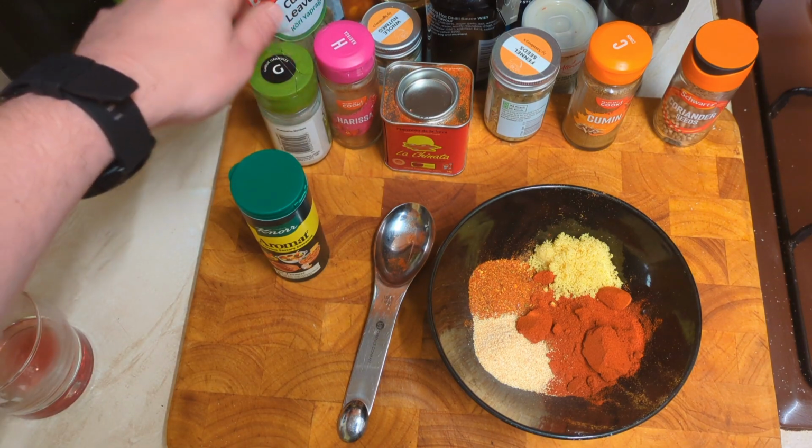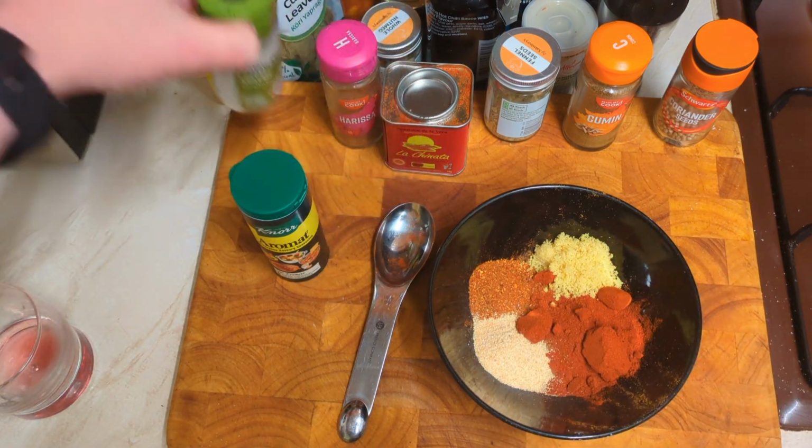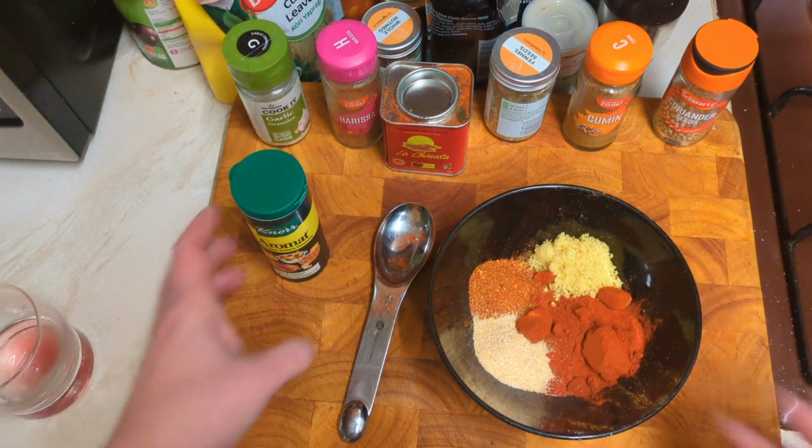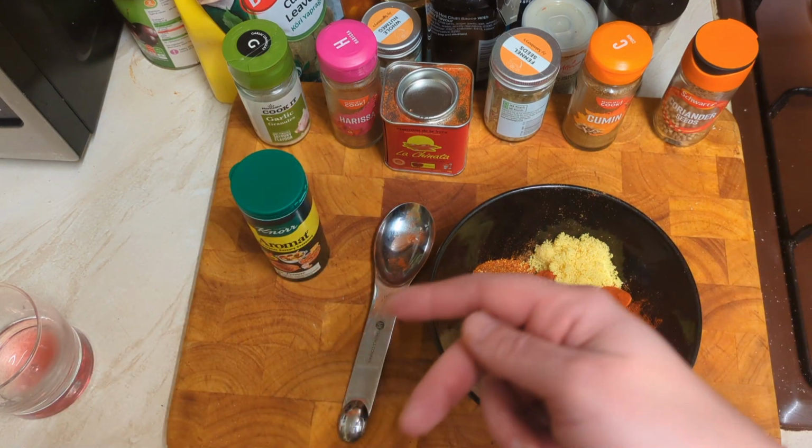Anyway, I am just eyeballing this here. Garlic granules there, there you go. It's a couple of teaspoons, maybe. This, obviously, has no salt in it at all, because the meat is getting salted.